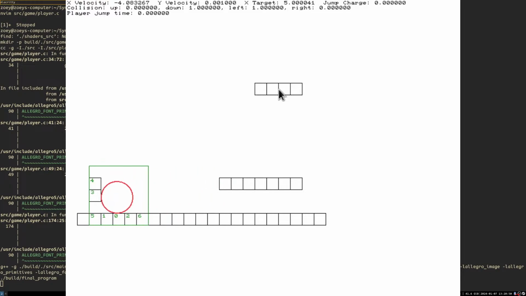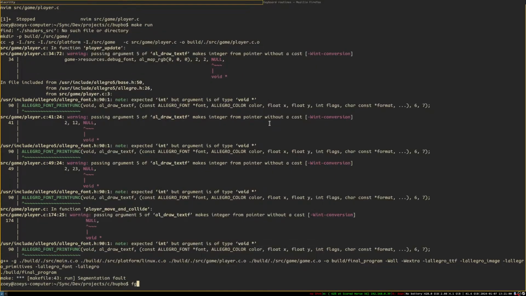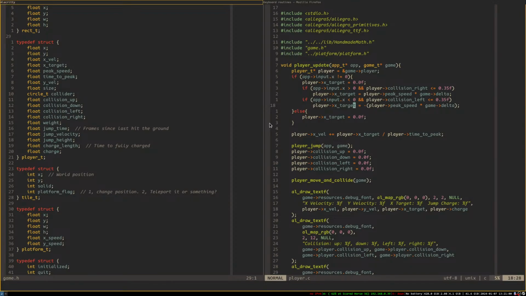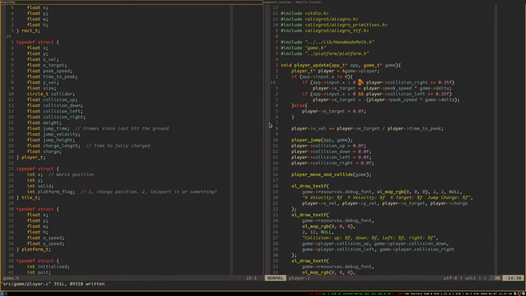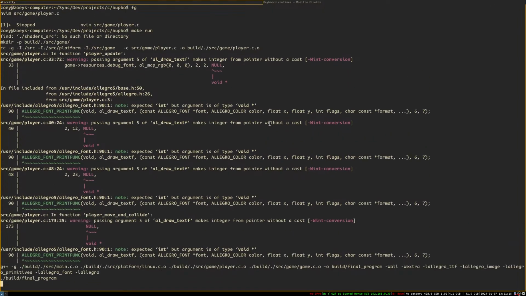So it takes us a full second. So we're not coming to a stop though. If there's no input, X target should be 0. Although, wait, I'm checking for X target not being 0 right here. I'm not sure. Not sure why that would be a problem.